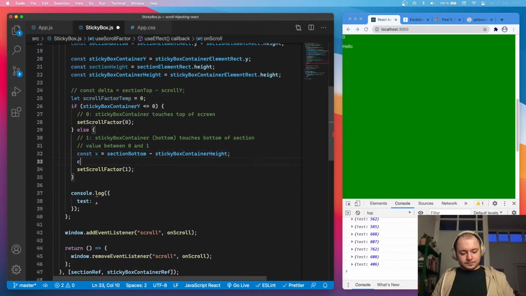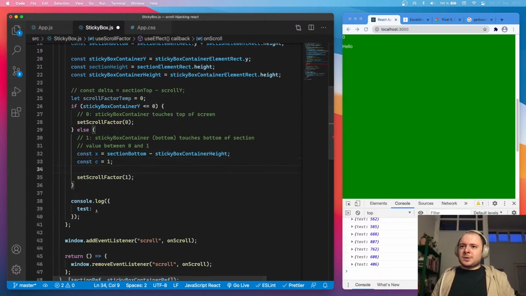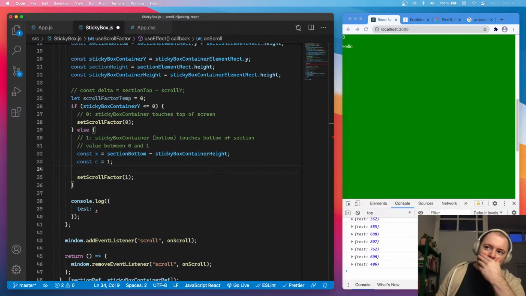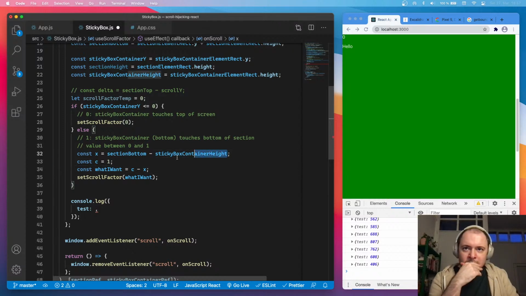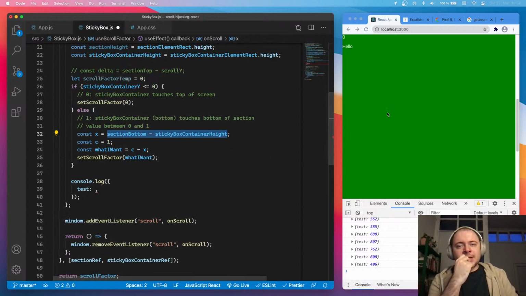Maybe we just say const c, a constant, is 1, and what I want to set as the scroll factor is 1, or c minus this x, which needs to be 1. So this needs to be divided by something.